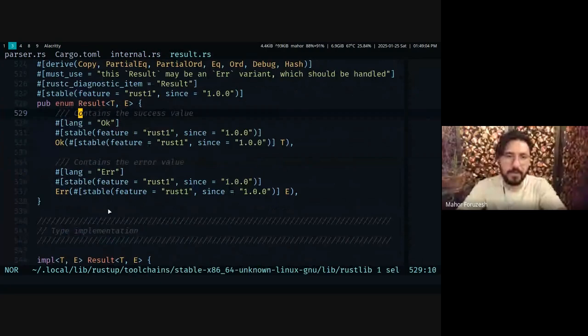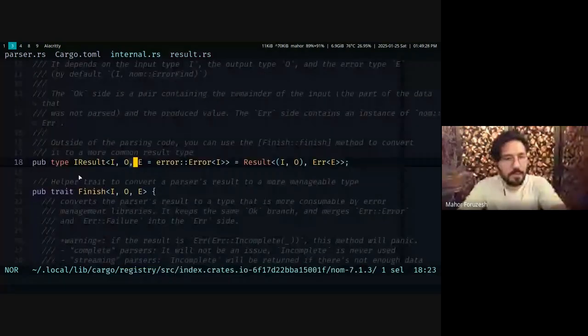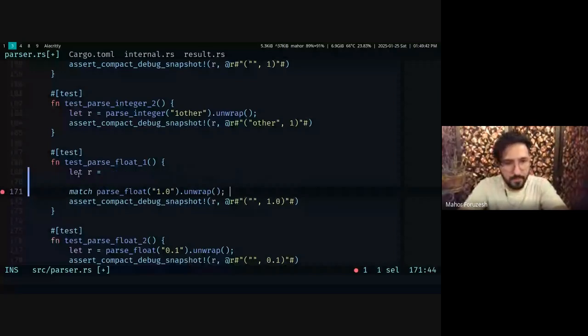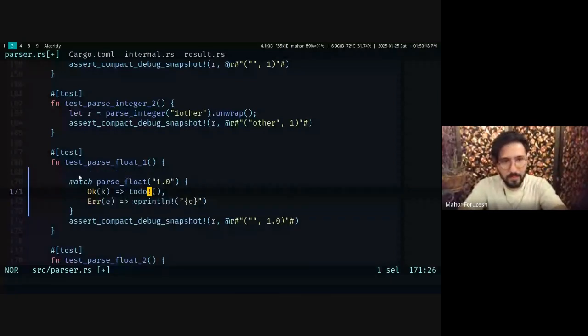Our function returns the error. So let me show you, like, this parse float. For example, we can use match to differentiate between them.